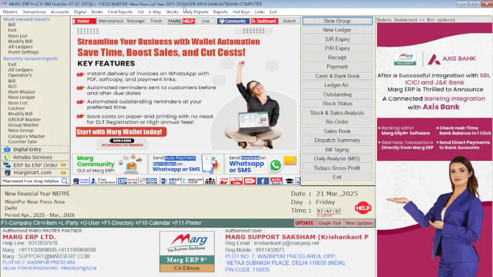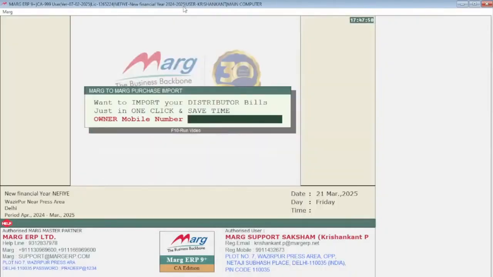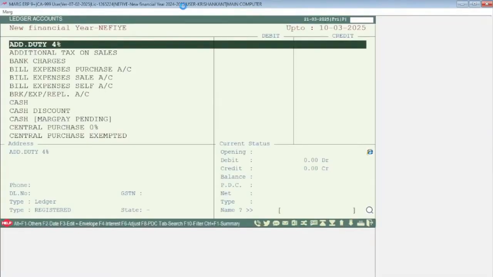But if there is anything pending, if I want to carry the balance from the last year, it can be done. Before doing so, I'll let you check one thing. I'll press Alt X, go to my old financial year and press Alt L. I have a few ledgers with me, just to show you that the balance has been transferred.